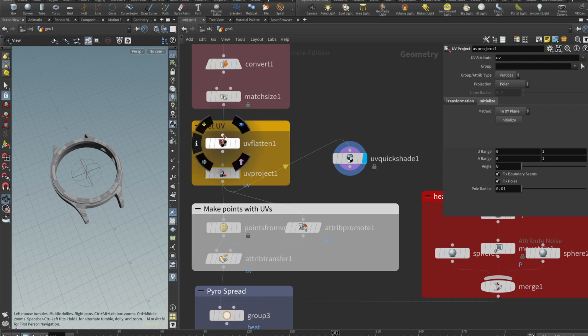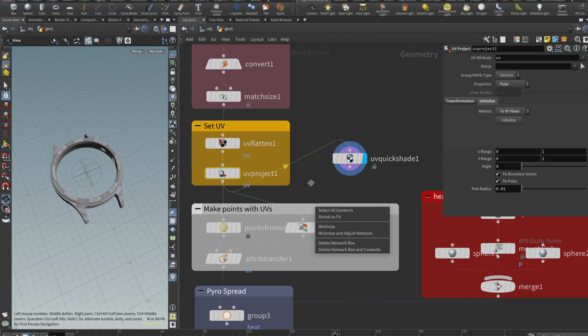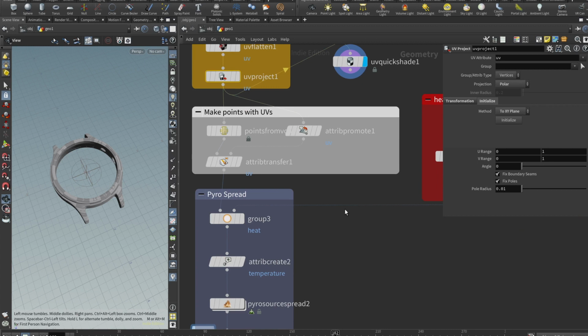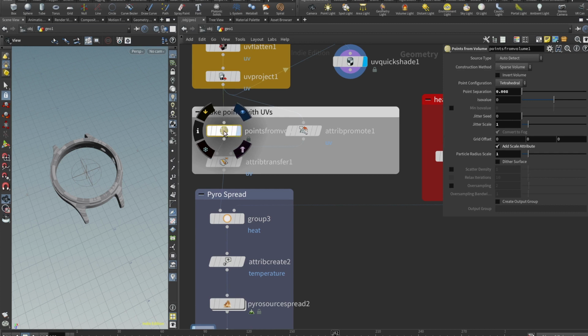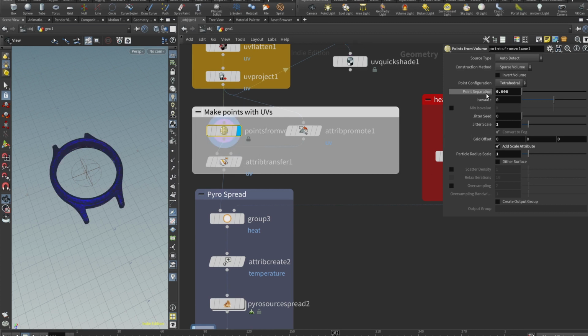So after the UVs, after we have set them, we need to generate the points from which we will generate our VDB. So that's why after UV project, we need to drop the points from volume. In my case, point separation is set to 0.008, which is a pretty large amount of points.